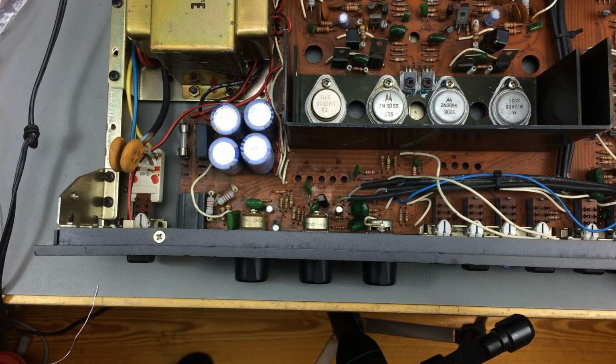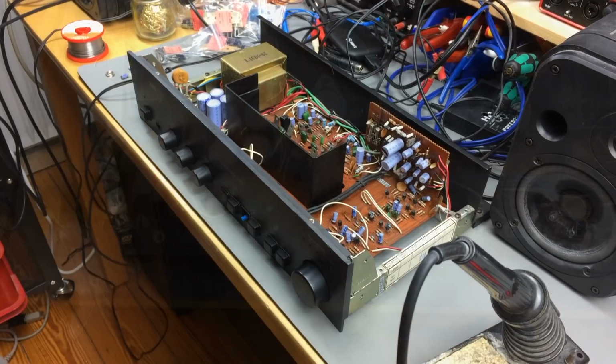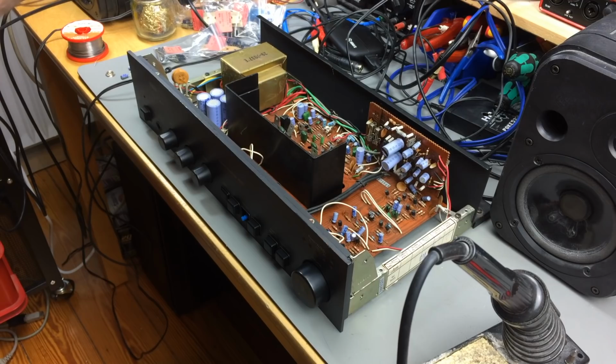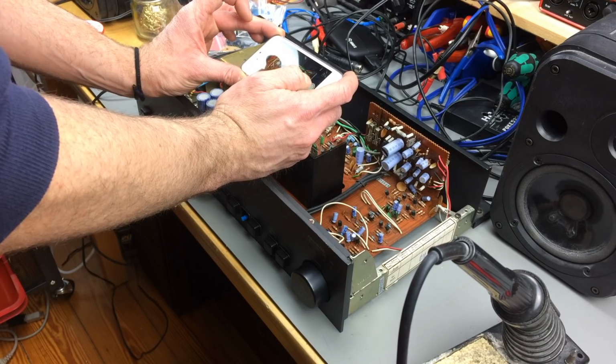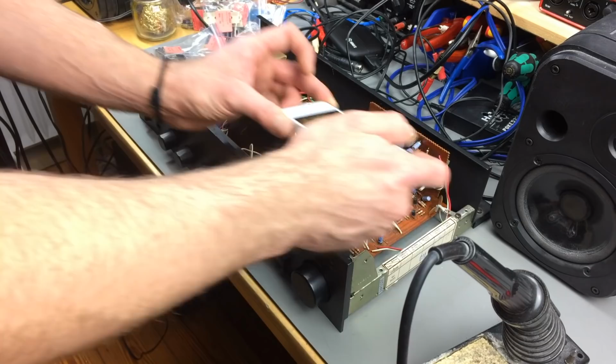Yeah, let's go and replace all the capacitors in there. I think I want to start with the big filter caps. But at very first, I'm just going to pull the plug again. And I always, or at least I try to remember taking photos of the board so I can get the right orientation of the capacitors, because the board is not very conveniently marked, I think. So I just take photos of all the parts that have capacitors in there.